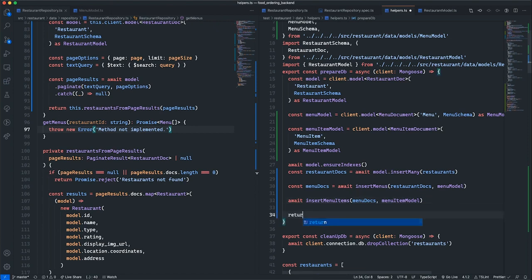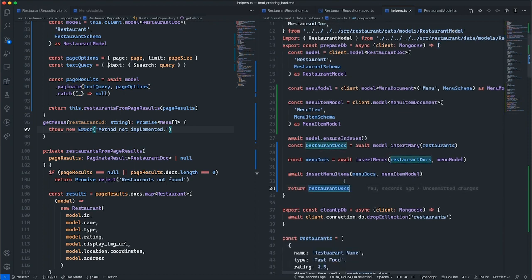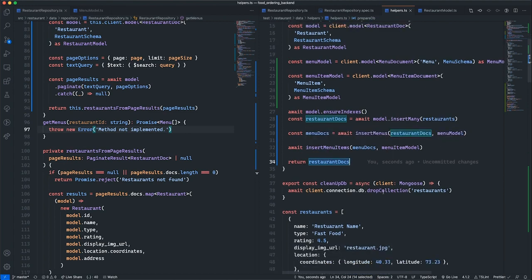Then the last thing we'll do is return those restaurant docs, since we have tests that are dependent on us returning these restaurant docs. So there we have it, so that we can insert all the records into the database to set it up for restaurants and menus, so that we can run our tests there.